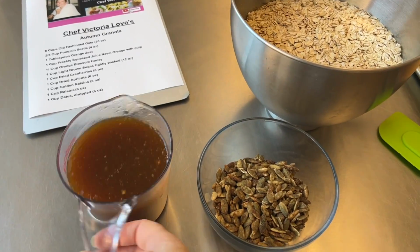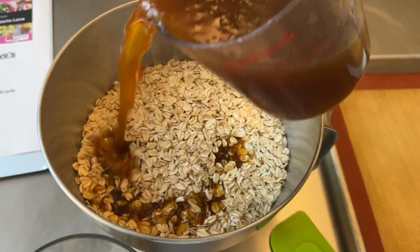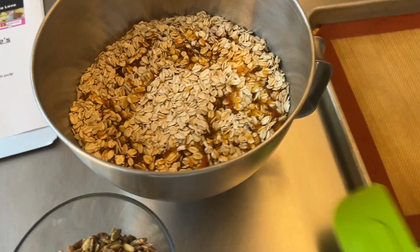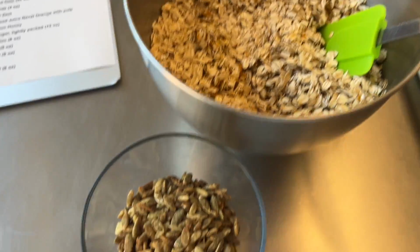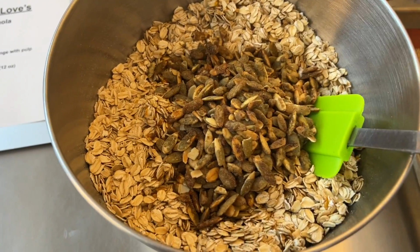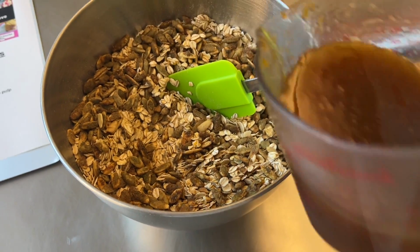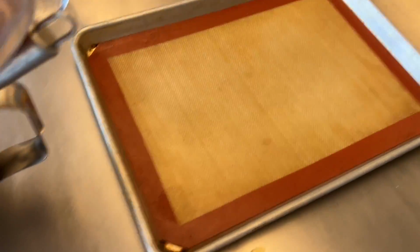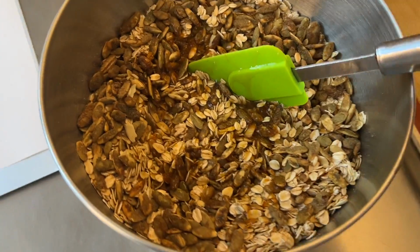Here is our hot brown sugar and orange juice, and we're just going to pour this over our oats, and we're going to stir it in. We're going to add all of it, but I just want to stir a bit at a time. Get that together, and we're going to add in our pumpkin seeds. We want to coat all of this with our brown sugar orange juice syrup, and then we're going to spread it out onto our half sheet pan with a silk pad and put it into our oven.